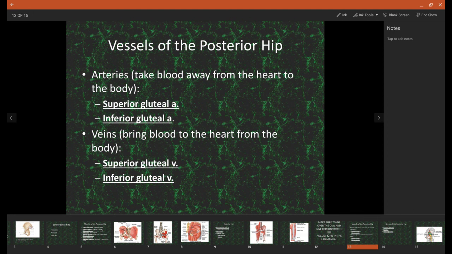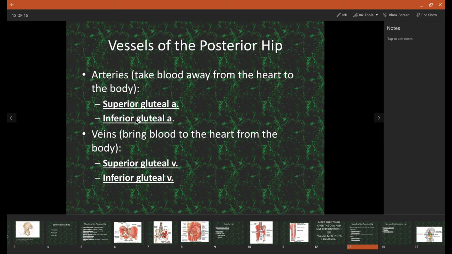And with these arteries and veins, if they have the same name, such as superior gluteal vein and superior gluteal artery, you can assume that they're going to follow a very similar path. Now, veins develop a little bit differently in each and every one of us, but if they're named the exact same, they go to the same places and they have a very, very similar path. So when you find superior gluteal artery, superior gluteal vein is also going to be going to the same place and almost right next to it. So we're going to talk about them in pairs. And the nerve will also follow right along with both of these if it has the same name, which we'll see in a second, superior gluteal nerve.